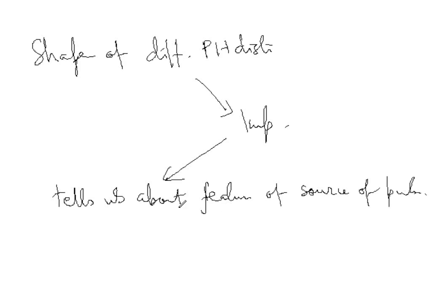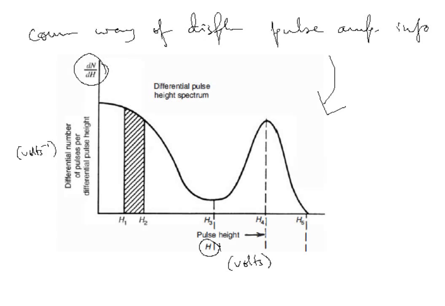Now, the maximum pulse height here, you see, the maximum pulse height observed, what is this? H5 is simply the point above the abscissa at which the distribution goes to 0. Here the distribution goes to 0. Now peaks in the distribution such as H4, how many peaks are there? Here only one, H4. So this is the peak.